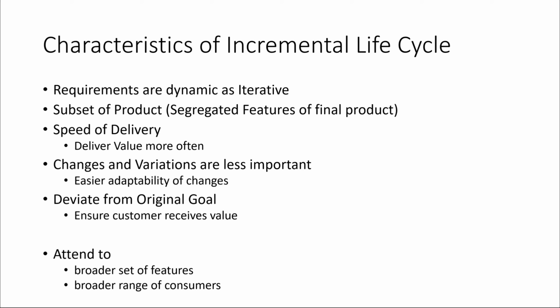As the project continues, the team may deviate from the original vision. The team can manage deviations because the team delivers value sooner. The degree of change and variation is less important than ensuring the customer gets value sooner than at the end of the project. Providing a customer a single feature or a finished piece of work is an example of the incremental approach. For example, builders may want to show a finished room or floor of a building before they continue with the remainder of the building.